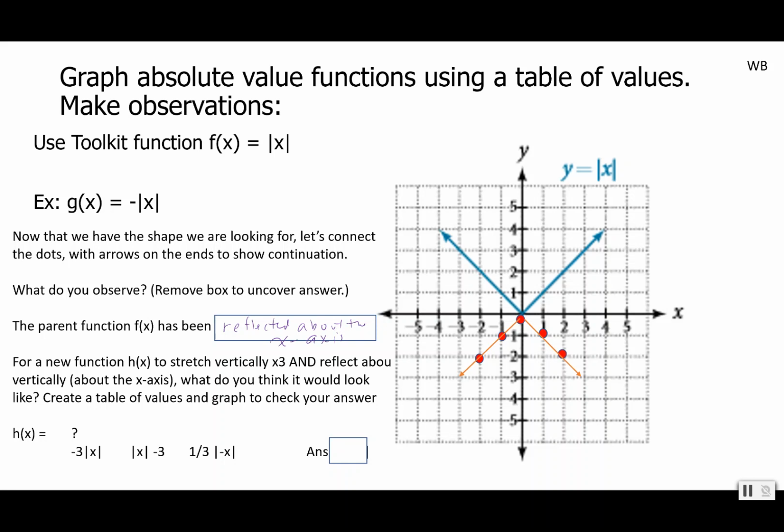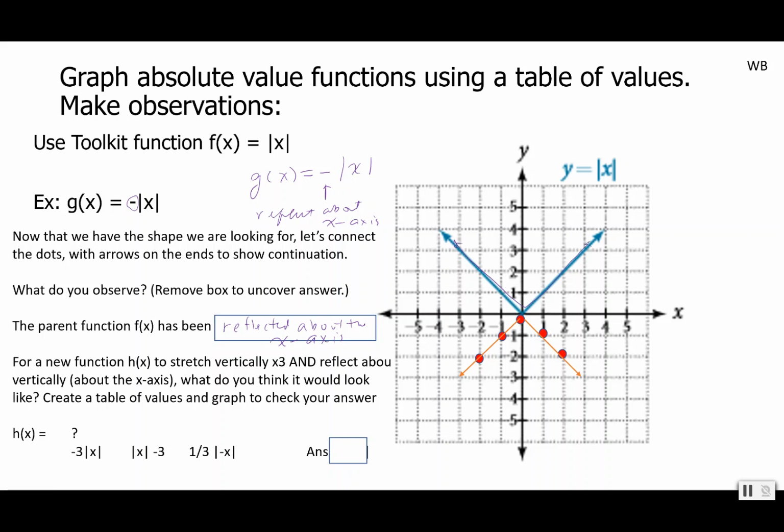So it's gone from facing upward, like a normal absolute value function does, because it should always be ending up positive, to facing downward because you've made it so it's always going to end up negative, right? So if we have some function g of x is equal to the opposite, we have that negative sign right there, that's going to be a reflection about the x-axis. Now, you're also going to be learning about reflections about the y-axis, but the absolute value function is not a real good one to do that with, because you can see if it reflected about the y-axis, it would end up looking exactly the same.